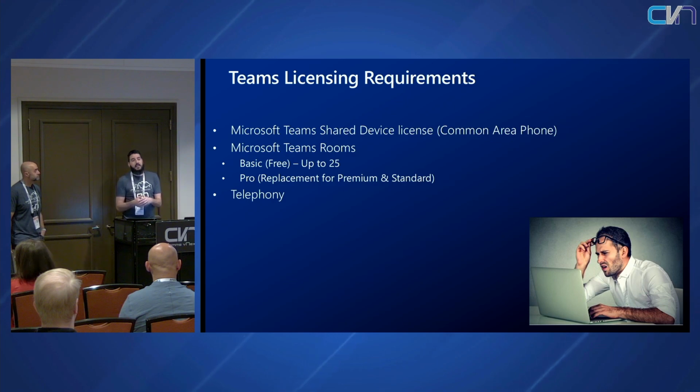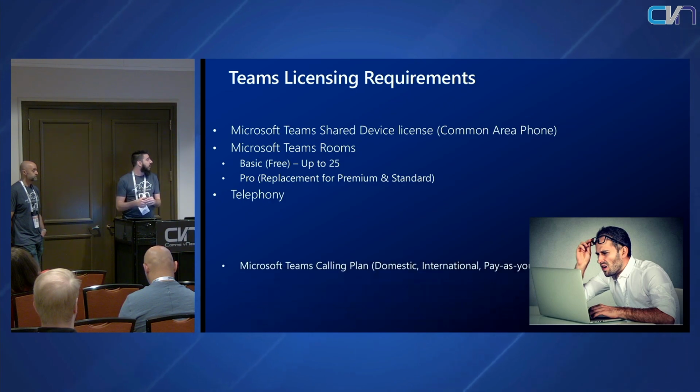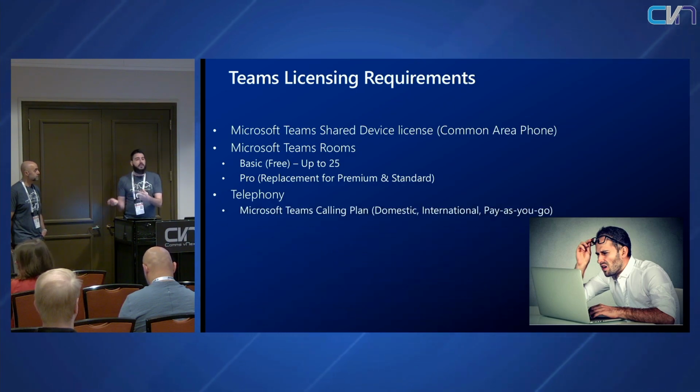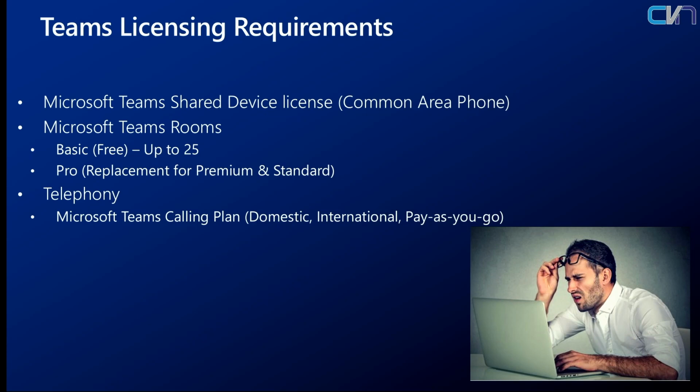On the telephony side, so if we start taking the ability to put the dial pad and call the PSTN network, we have a few options. If you're going to use Microsoft's telephony service, there's a couple different plans. We have domestic, international, and consumption-based. Unlimited inbound, you pay for your usage on outbound. And then of course, lots of sessions around Operator Connect, but we have direct routing and Operator Connect. Your telephony is going to be priced based on that carrier or that service provider.